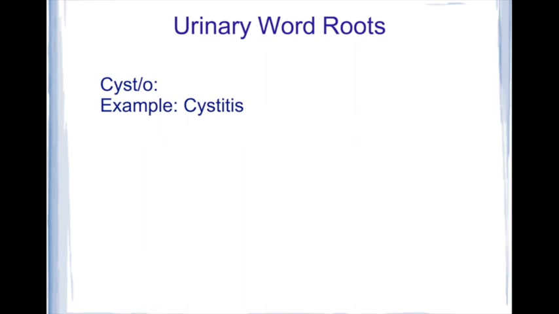Bile, where does the bile go? After it leaves the liver, it goes into the gallbladder, right? So we have a couple bladders in the body. That's not the only place you have a bladder. Cysto, of course, just means bladder. Cholecysto means gallbladder. Cystitis would specifically refer to the urinary bladder, okay?